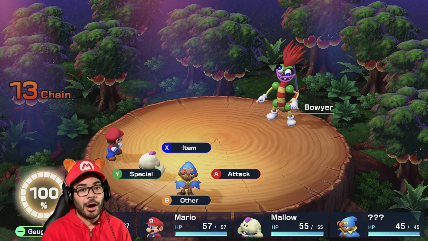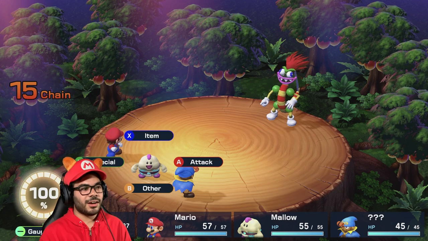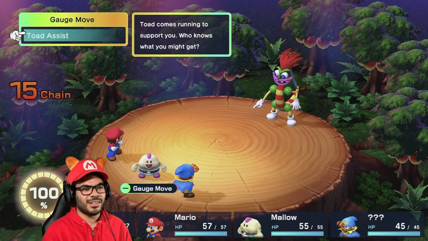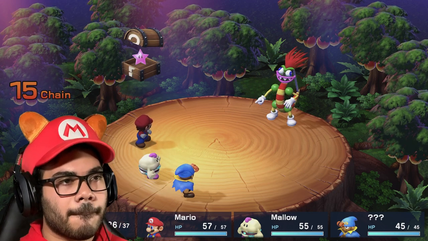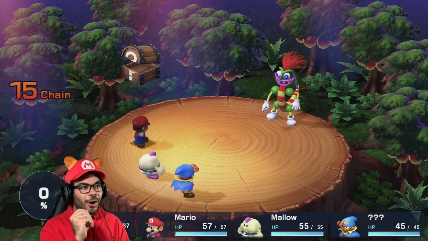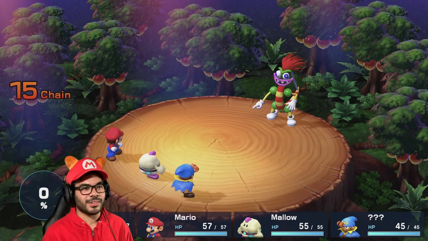Oh, we can play as Geno now! Yo, we can play as Geno! Attack. Bam! Woo! Let's do an attack with Mario. Bam! 78. Alright, let's do a gauge move with Mallow, because I know he's not the strongest out of all three of them, maybe? Maybe he's not the strongest? I don't know. Toad assist! Yes! Let's go, man! Let's go, Star Gust. That's exactly what we needed, especially in a boss fight. That's like my favorite move.